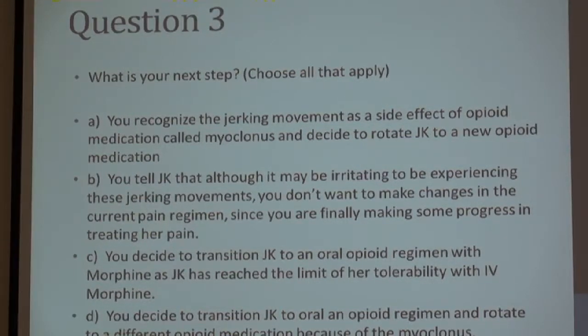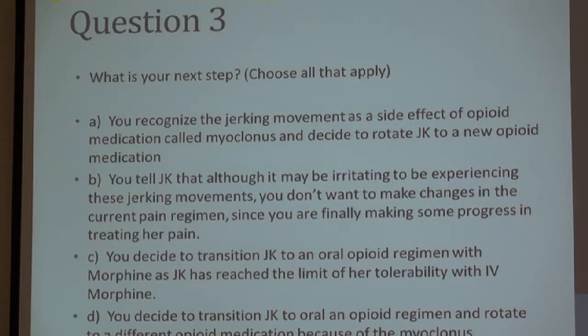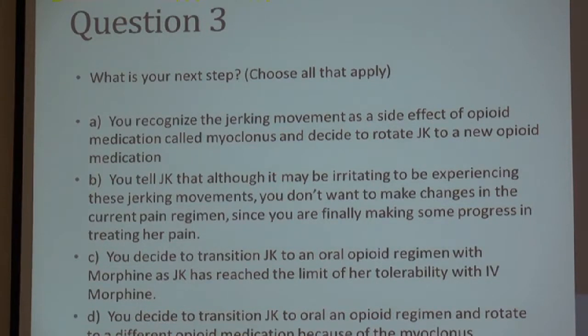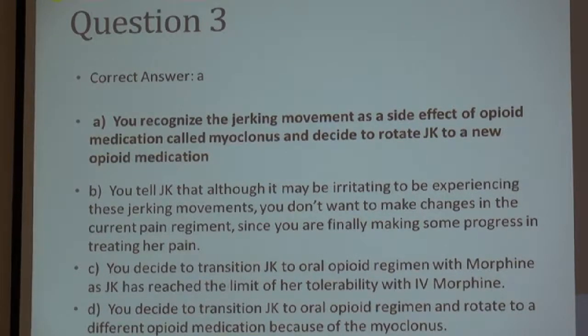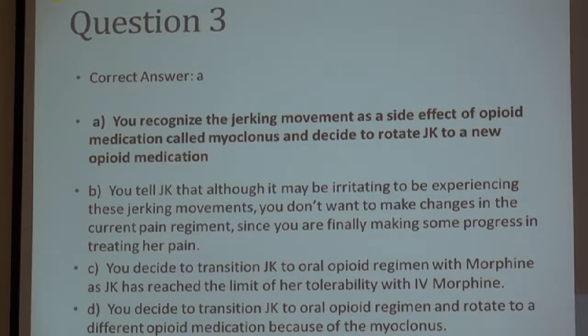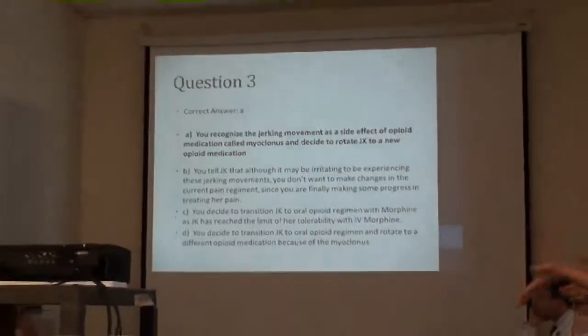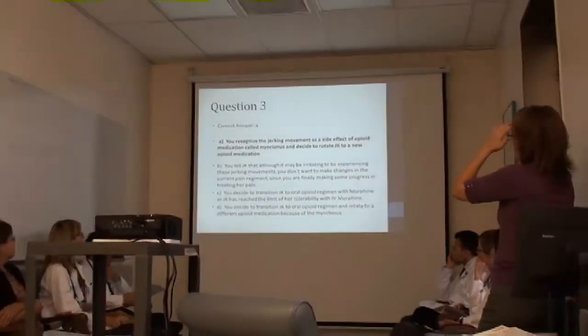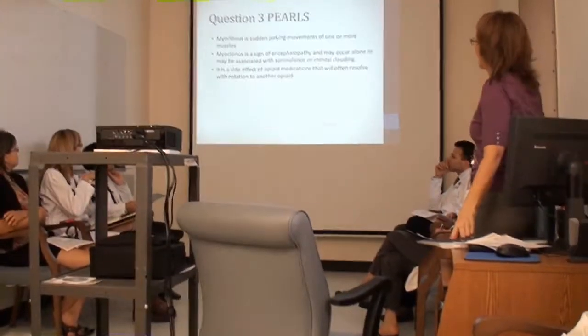A and D. Oh, sorry, just A. Wait, did I not read it right? D looks the same as A. Yeah, I think transition her to oral. Oh, but we're not transitioning to oral yet, because her pain is not controlled enough yet. Exactly. Good catch. And also in acute crisis, you don't switch to oral. You want the pain under better control before you switch to oral medicines. So, correct answer is A.